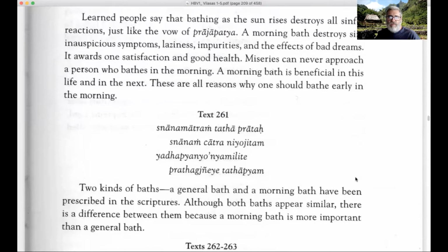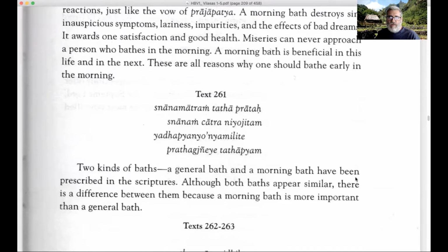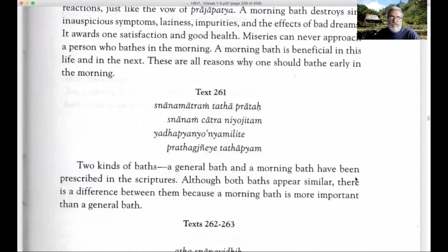Miseries can never approach a person who bathes in the morning. A morning bath is beneficial in this life and in the next. These are all reasons why one should bathe early in the morning.